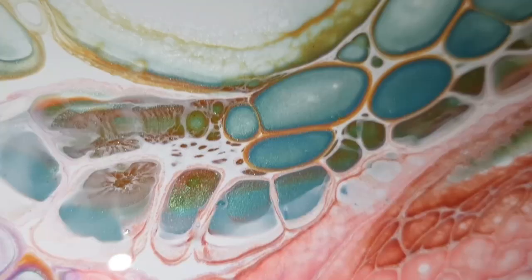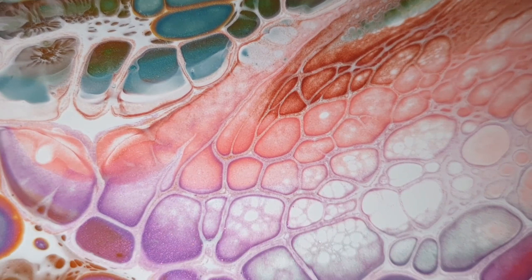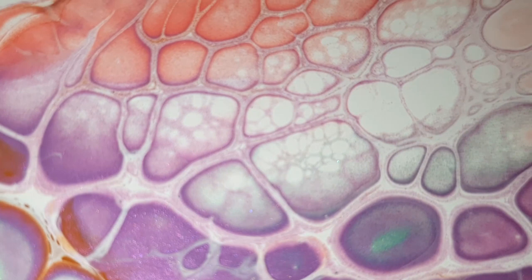And then up here. Pretty. Look at all those teeny white cells inside there. Is that wild or what? So cool.